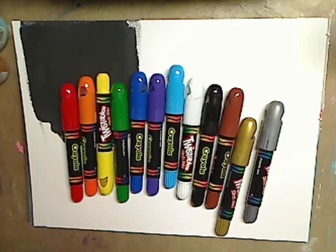Now, gelatos, I think these are $9.99, $13.99. It's one of those. I'm not real sure. You can definitely check it out. They have them on Amazon as well. Gelatos, when you buy them, usually come in, what, like four or five in a pack, and they're usually in a color scheme, like maybe different shades of orange or, you know, that kind of thing. And they're quite expensive. You can use a coupon and get one pack. With these, you get all of them. Now, I'm going to give you a tip about gelatos at the end, but what I want to do here is just show you how these work.